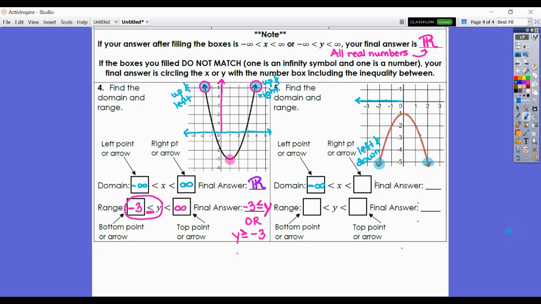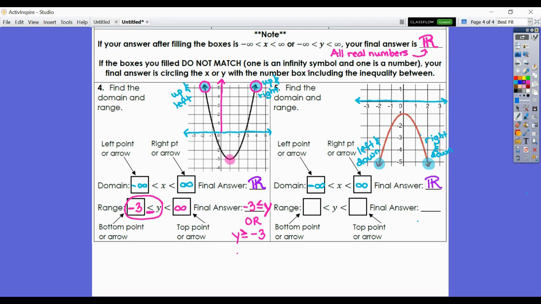On the right, again, that arrow's two-dimensional here. It's not vertical or horizontal. So it's going right and down. Well, I'm worried about the right. And when I notice right on my x-axis, I have 0, 1, 2, 3, 4, 5 going on and on forever. I can keep counting until infinity. When I have this, the note above says what we write, which is going to be all real numbers, because it is going left forever and right forever, covering all real numbers for our x values on that x-axis.